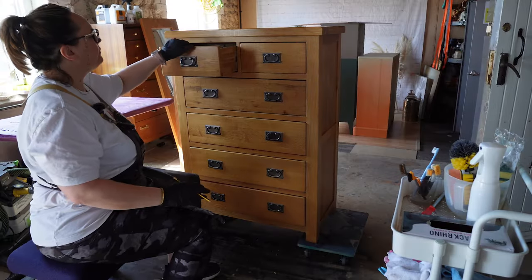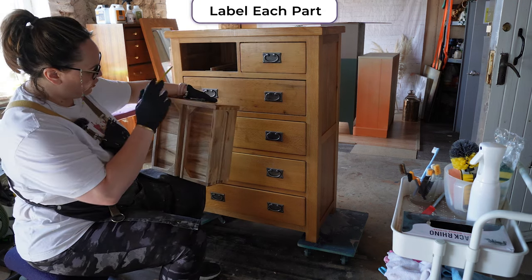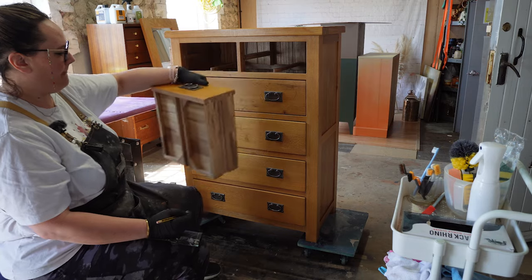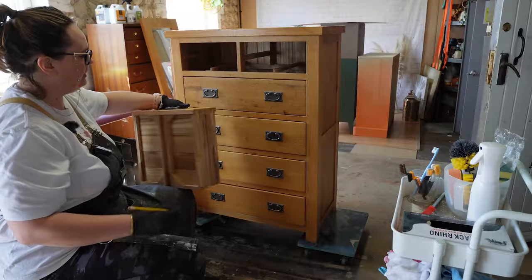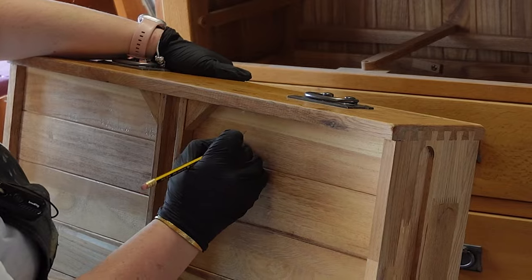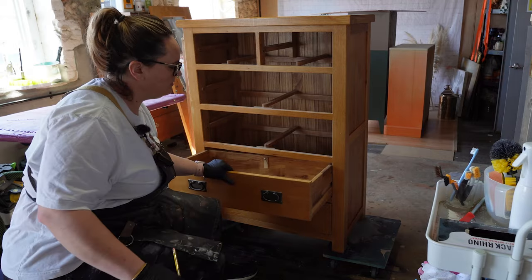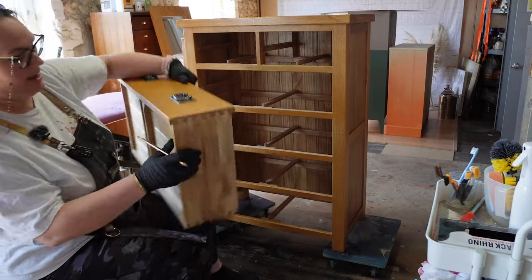As I remove the drawers, I make sure to label them so I know where they go back. So I'll just put TL on this one for top left and top right on this one. Label this as one. Two. Three and four.